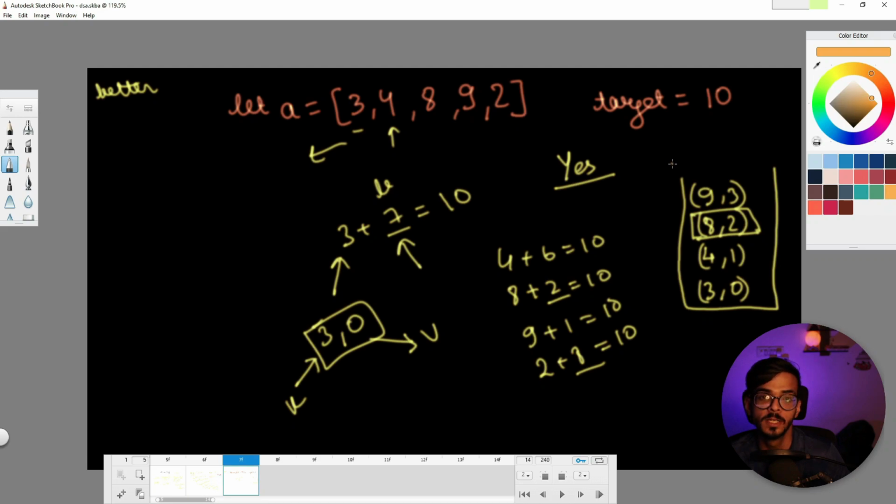For the problem in which we need to specify i as well as j, we are already at i, that is index 4. And now we just need to do a hashmap.get with the key. The key is again 8 and we'll get the value here, that is 2. So we can easily determine i as well as j in the array.